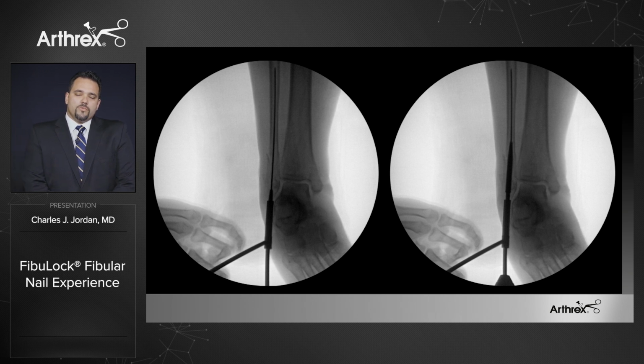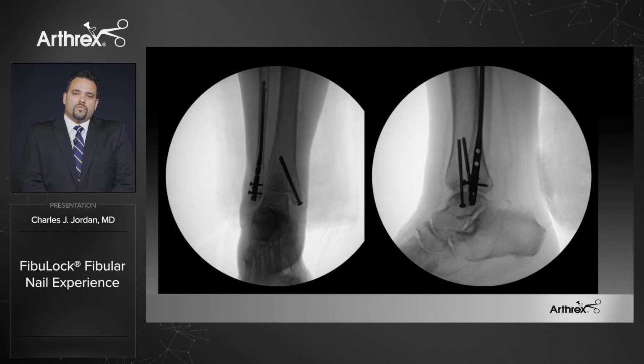We fixed her fibula through a percutaneous incision using a FibuLock intramedullary nail, and we fixed her medial malleolus with 2 cannulated compression screws. She had overall 3 small percutaneous incisions, 2 on the lateral side, 1 on the medial side. Her syndesmosis was stable, and she did quite well after the operating room.